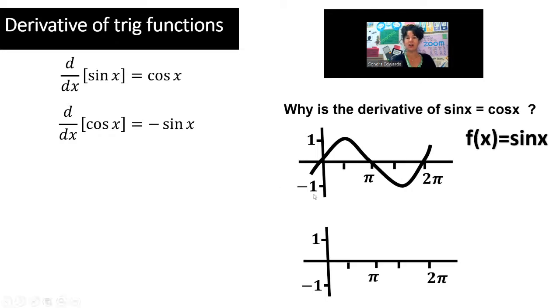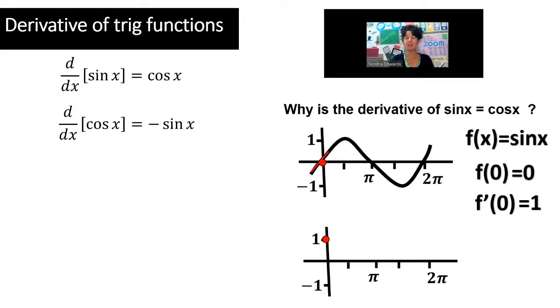We're going to start here at 0, 0 and work our way to the right, finding the derivative and plotting some points. So if you were to evaluate the function f at 0, the sine of 0 equals 0. The derivative is the slope of the tangent at x equals 0. So the tangent line there at x equals 0 has a slope of 1. So f prime of 0 equals 1. We now know one point on the derivative function, so I'm going to plot the point 0, 1.